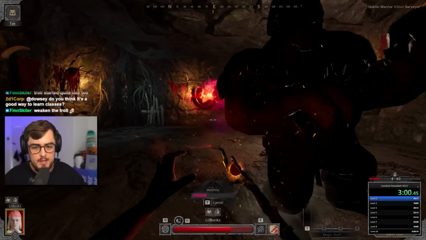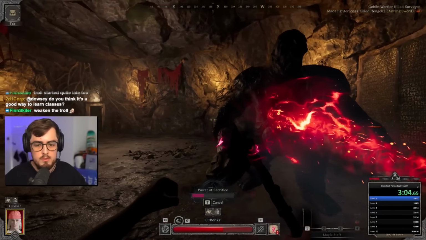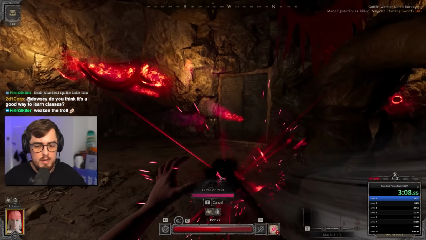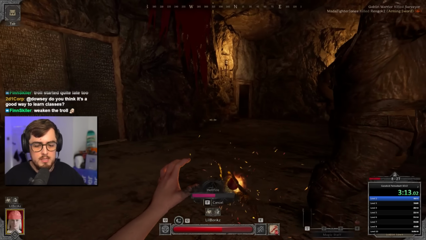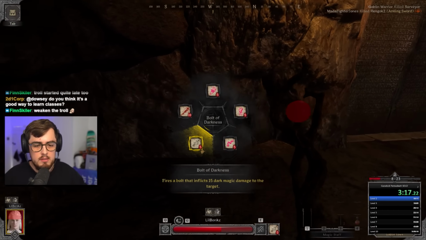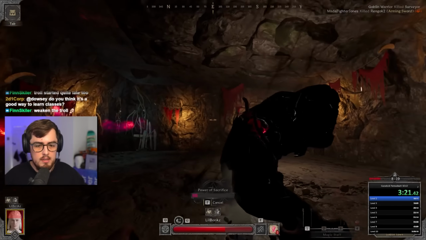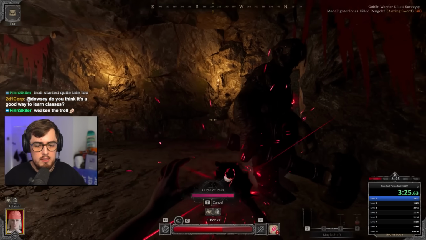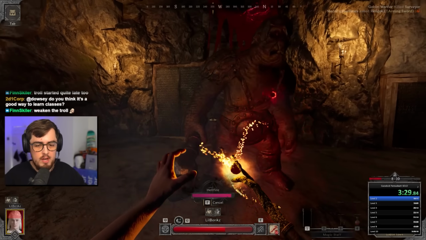All right, good timing, very lucky. Really threatened ourselves there. Two Hellfires into every Power of Sacrifice and Curse of Pain is pretty much the golden ratio if you want to keep your health as topped up as possible. But at level 1 without Vampirism or Magical Healing, it can be pretty tricky. We might go for a Power of Sacrifice, Curse of Pain combo here just to try and top up some health again. And then we get this Hellfire prepped.